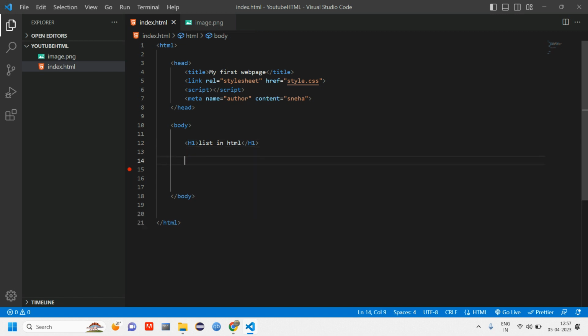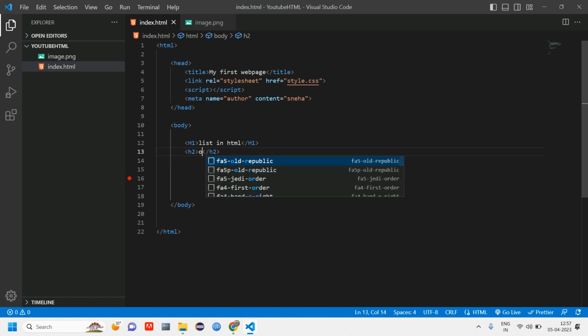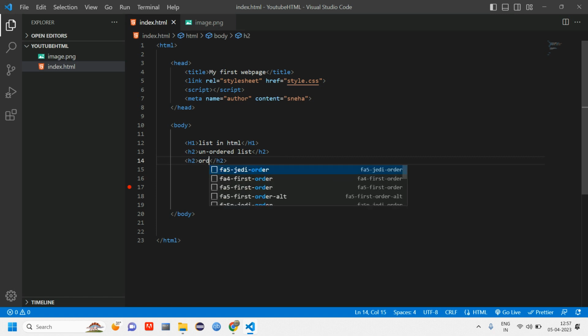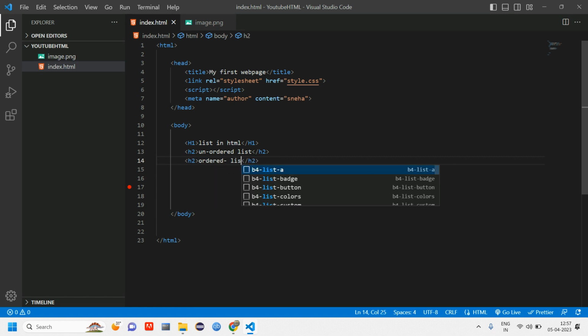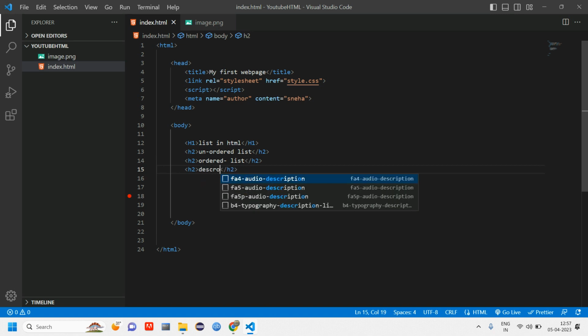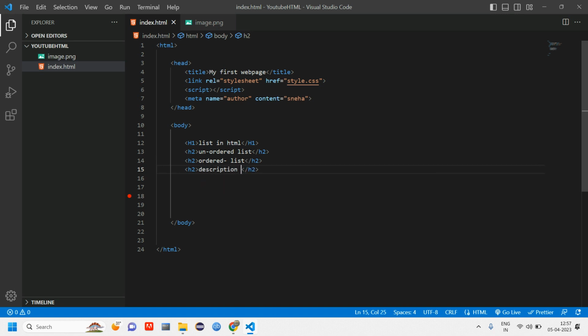Lists in HTML are used to define a list in a particular order. We have three types of list. In an H2 tag, the first one is unordered list, the second one is ordered list, and the third one is description list, or you can say definition list.